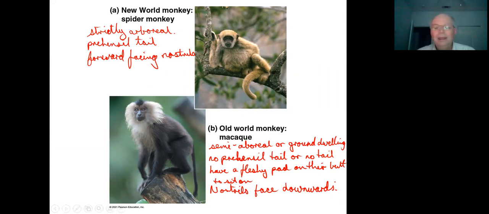just like ours. And there's a reason why ours face downwards, and just like the nostrils of an Old World monkey, because apes are descended from a common ancestor with monkeys, and they retain this downward facing nostril arrangement. And remember, we fall within the apes, so not surprisingly, we also have downward facing nostrils. So these are some characteristics that set the New World monkeys apart from the Old World monkeys. And so now, when you go to the zoo and you take a look at monkeys, you ought to be able to tell their geographic origin by looking at these features. You should be able to recognize them.